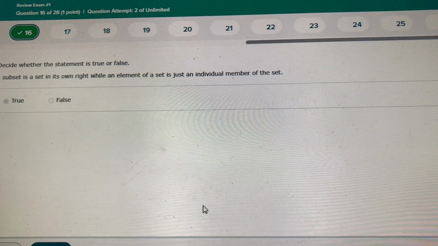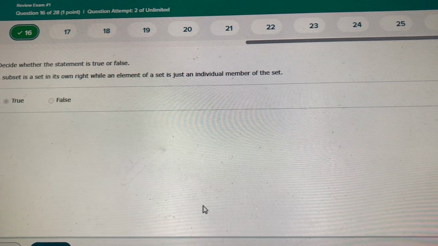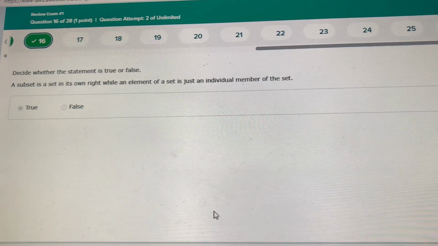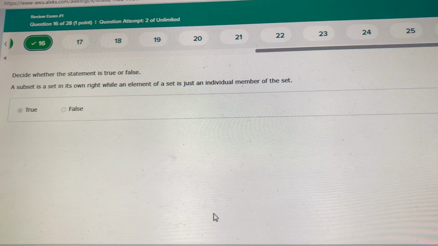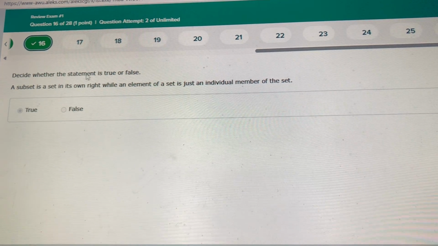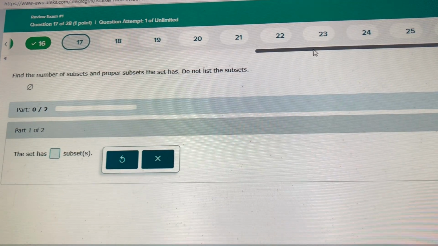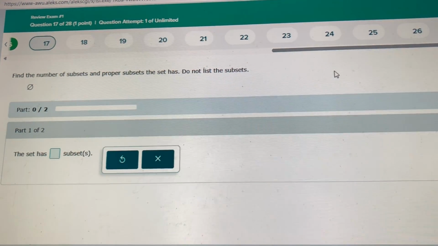There are a few just bad problems, and there's nothing I can do about that. We have to work with what's here, and some of them I don't even like the way they're worded, but if you try another one, then usually there's a good one. Now in a test, you don't get to try another one, but it's just kind of the luck of the draw. Hopefully you get good questions on the test. Most of them are good, but every so often you get one that I would disagree with the way they're wording that.